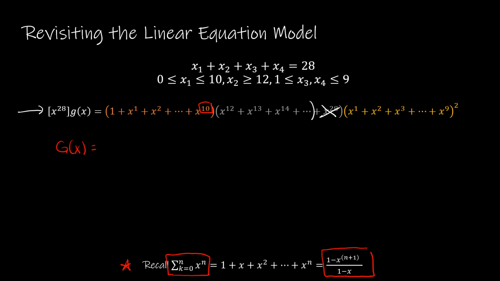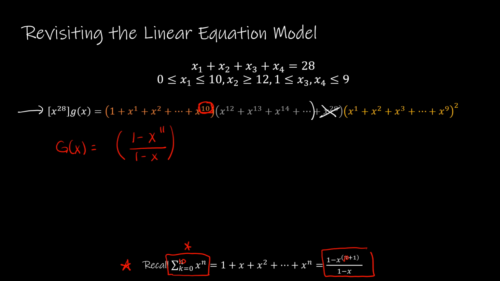Now it's up to you if you want to write it in this format first as the summation. I don't like to do it that way, but if you did, you would say that's from 0 to 10, because this top value is 10 of x to the n, and that would help you to know that n is 10. So I'm going to rewrite that first expression that represents x1 as (1 minus x to the 10 plus 1, or 11) divided by 1 minus x.